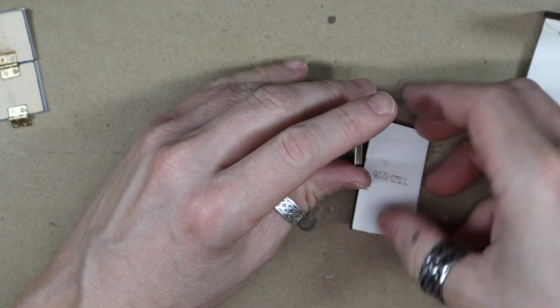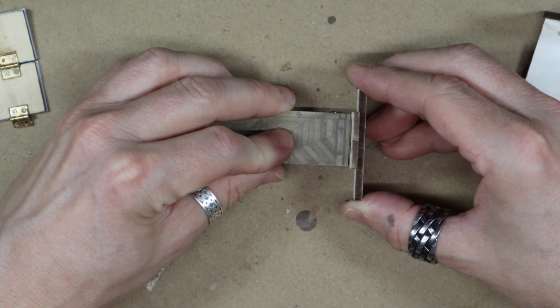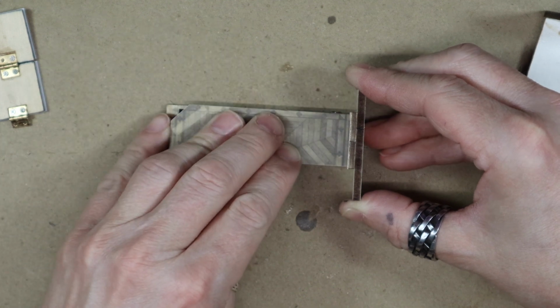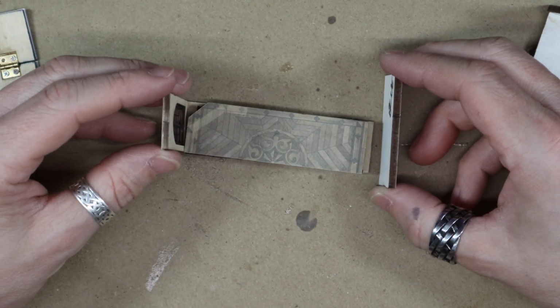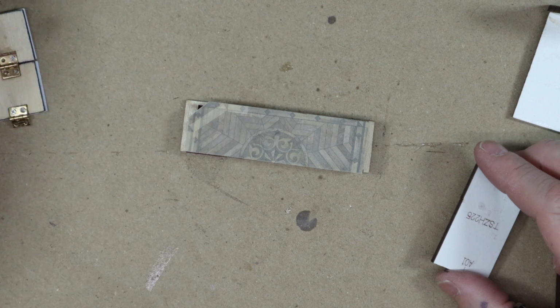Okay, so you're in place. Just doing a spacer. Okay, tacked in. That looks good over there.